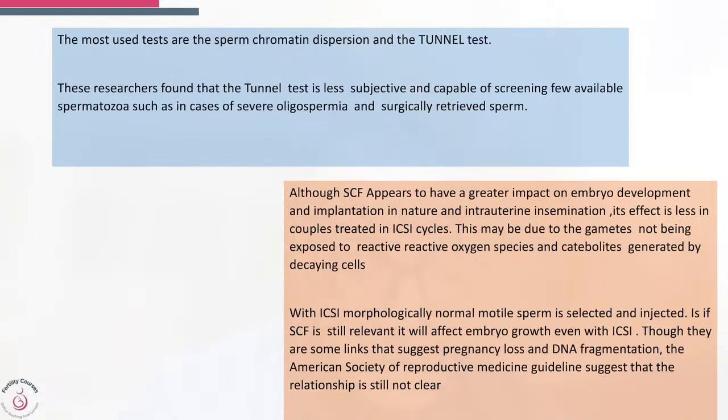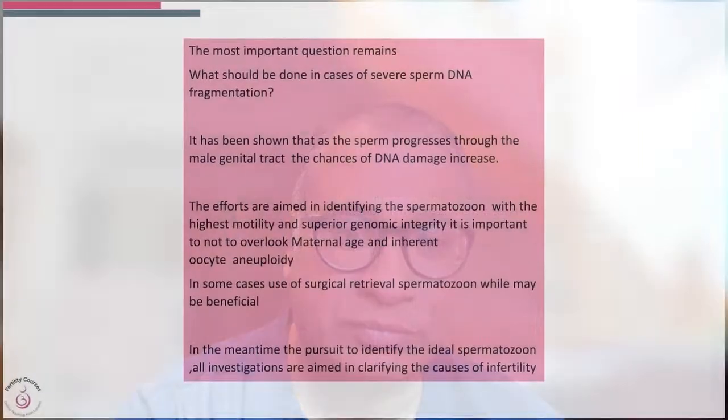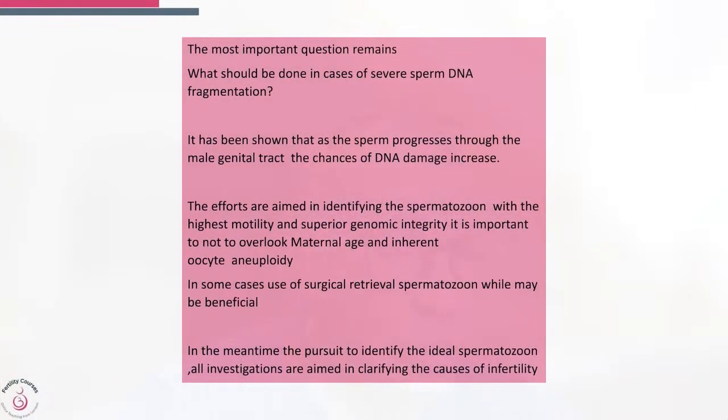Now, with ICSI, morphologically normal sperm is injected, and you may still end up seeing the impact of sperm DNA fragmentation even after ICSI if the embryo growth is affected. There are some cases which also are other evidence that there may be recurrent miscarriage or miscarriage with high DNA fragmentation of sperm, but I believe that data is still not very clear. So the important questions remain.